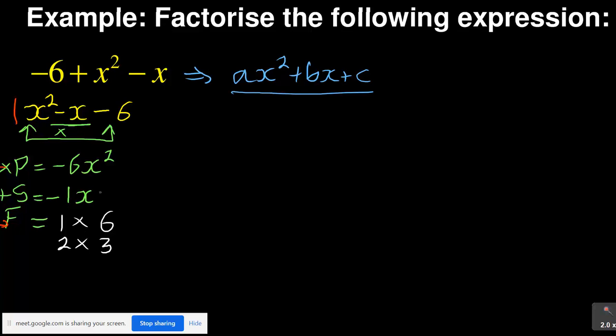But in as much as you have gotten these numbers, you need to be careful now of the signs. I need to get a negative product. So remember, to get a negative product, one of the numbers must be negative. So you can have 2 versions here, minus 1 times 6 or 1 times minus 6. Again, minus 2 times 3 or 2 times minus 3. All these, when I multiply, as long as one of them is negative, will give me a negative product. Are you with me? Minus times a positive is always a negative.